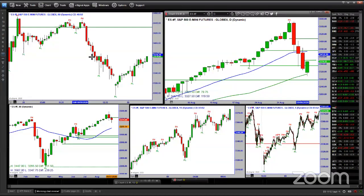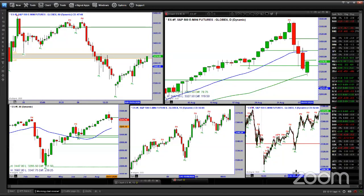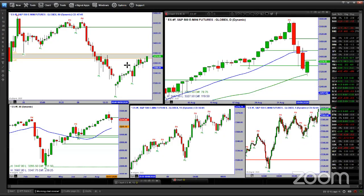Again, we've got this congestion area. Come on. Right there that it's coming into. Keeping an eye to see how this works out. As I can see, it's moving up here. So you get a breakout like this, even though this is corrected here and you got these bottoming tails telling the buyers are stepping up on the dip, to clear this resistance into the next area of resistance could be a bull trap. Breakouts into resistance typically don't work out very well. So just keep that in mind.